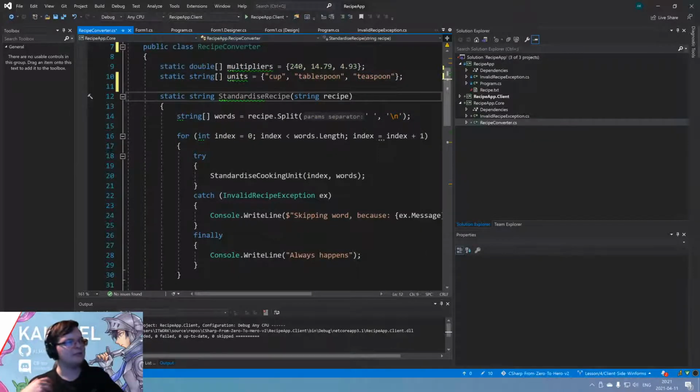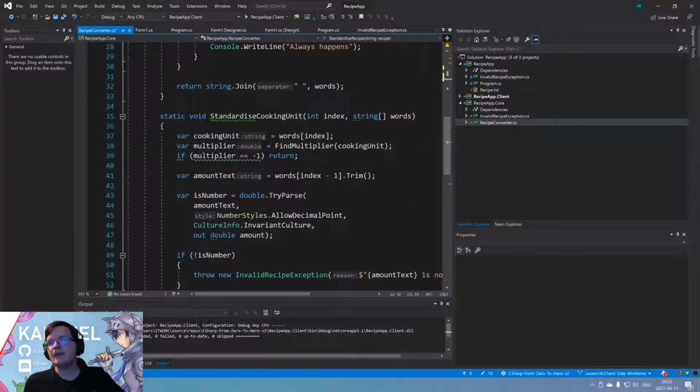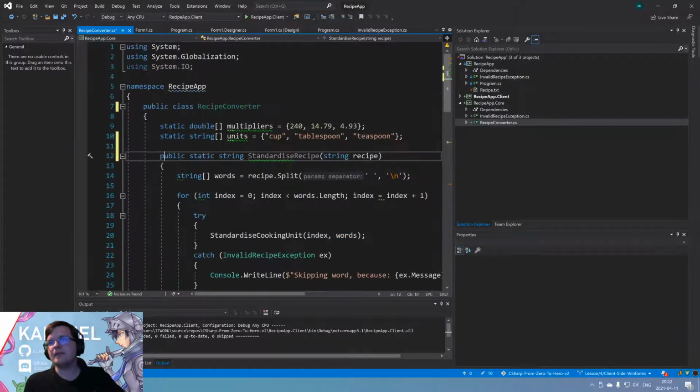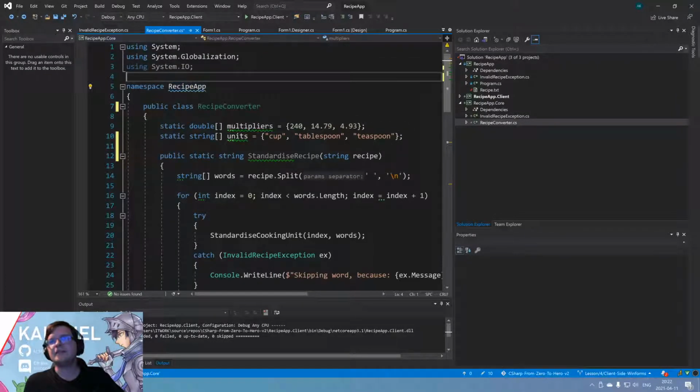This has to be public because we want to call this method from the client, and the rest can be private. The rest don't have to have any access modifier. That'll be all. This one should be public as well. So perfect, we have that.